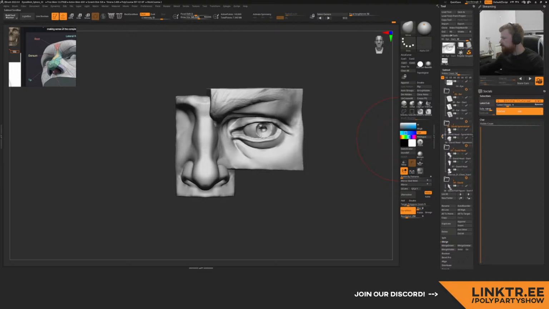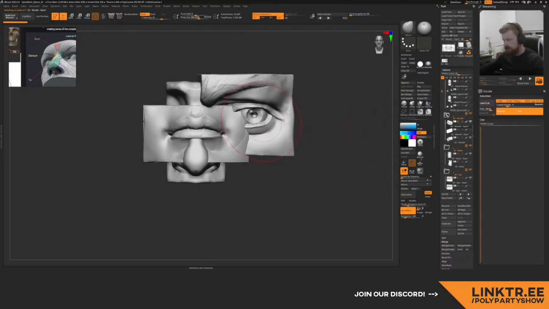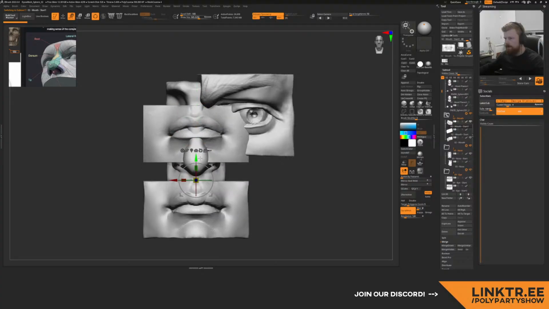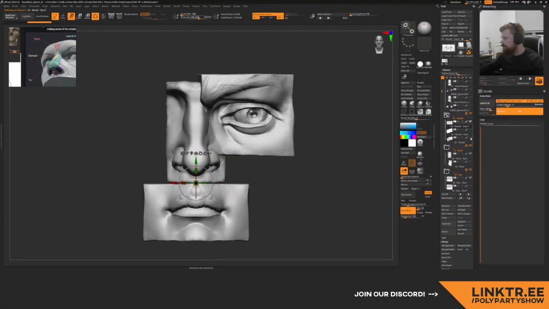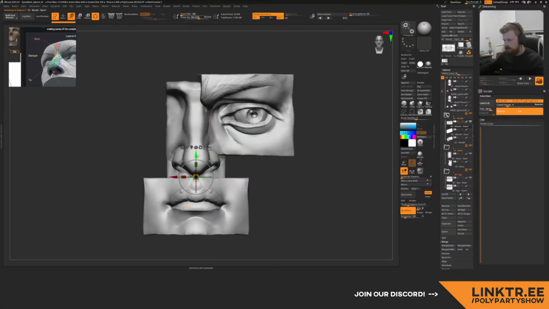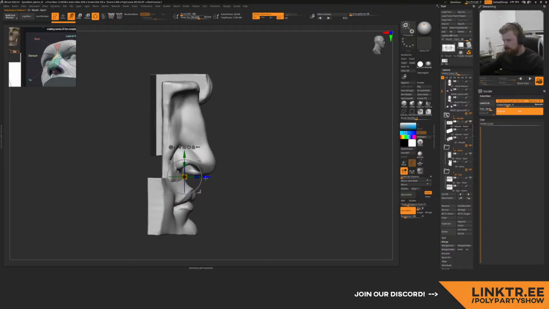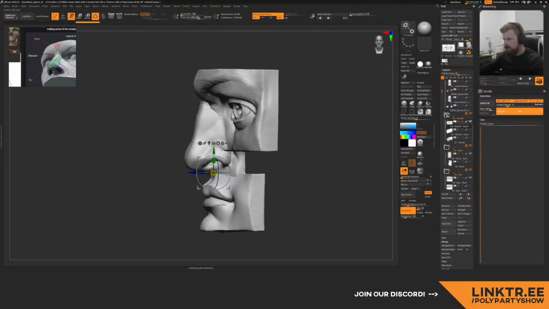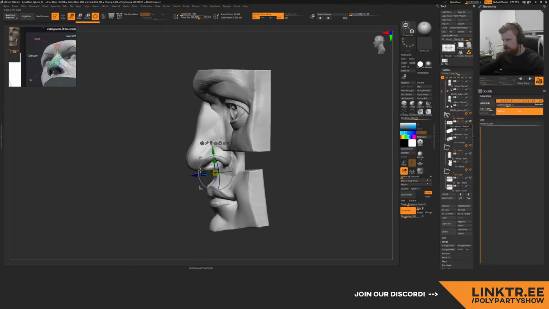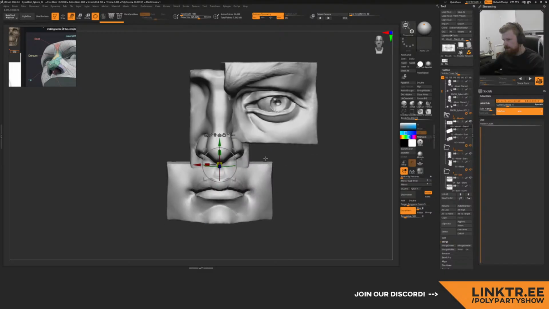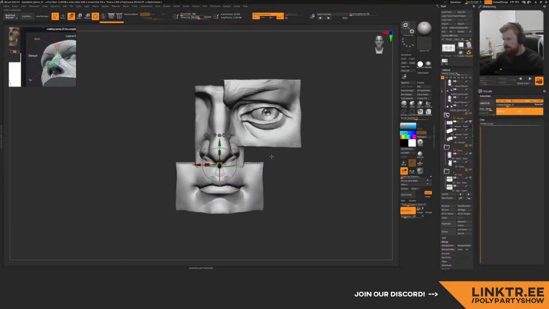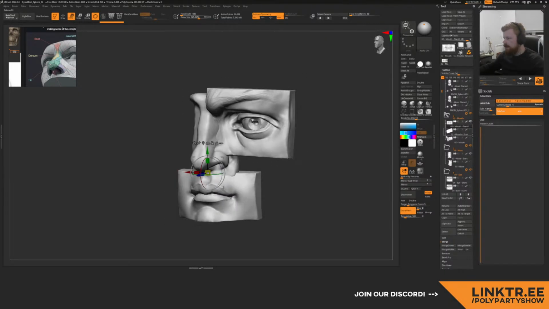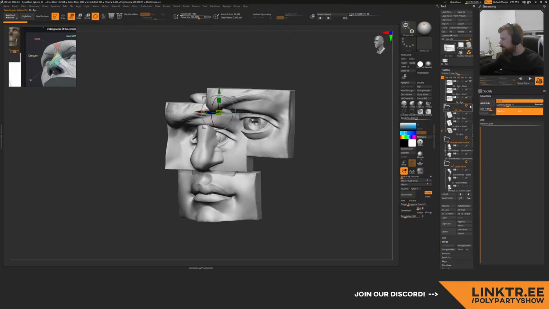Maybe even a mouth. Where's my mouth from last week? And then there's an ear, of course, but the ear's like way on the side.